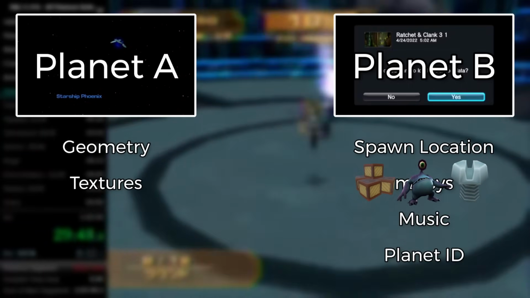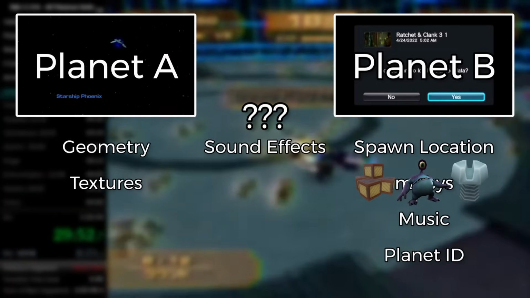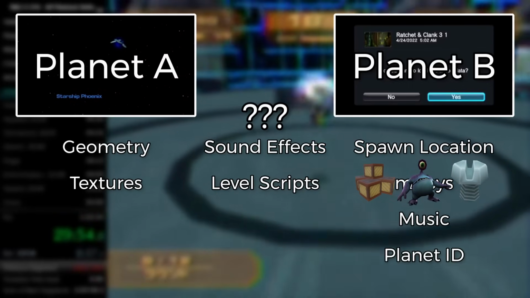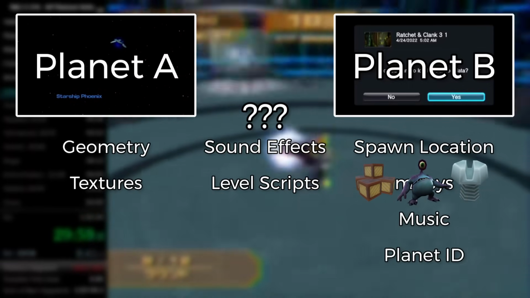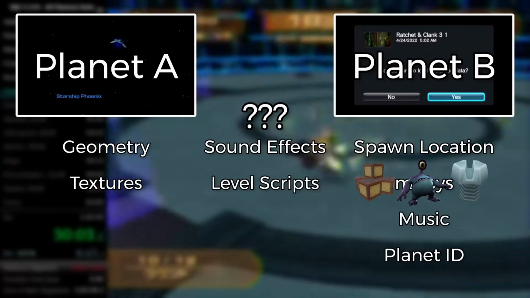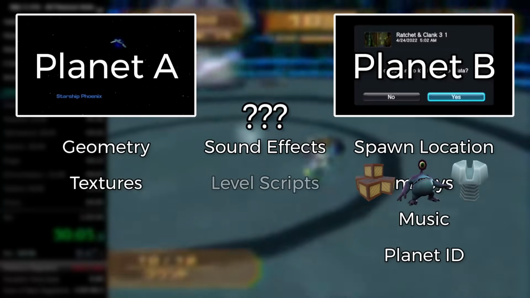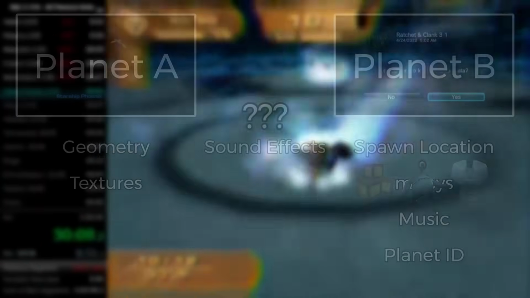The fun part is the data that seems to live halfway between planets A and B, those being sound effects and level scripts. These two lose their references to the correct planet, which can have varying consequences. Sometimes this will just cause the game to crash. Other times, scripts that run at the start of the level simply don't run at all. If you've been paying attention, you might be able to see where this goes next.